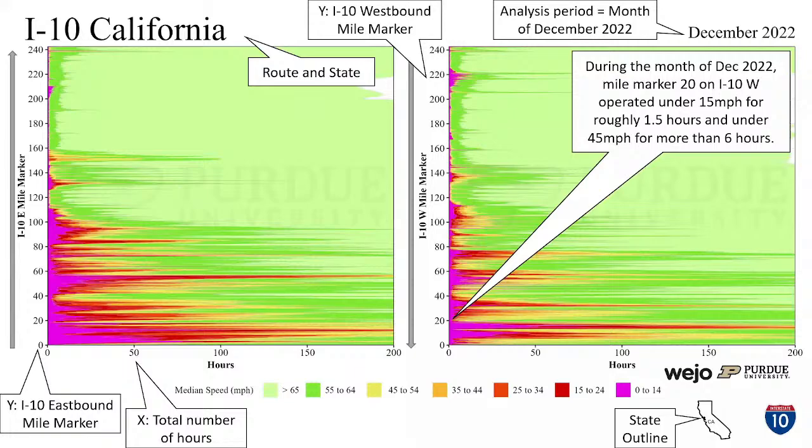We've clipped this to 200 hours because most of the travel that we would see is free flow travel. But if we clip it at 200 hours, we see most of the congestion is within the first 40 miles, which is on the west coast in the major metropolitan cities. And as you go into rural California from mile marker 160 and eastward, you see that congestion dissipate, and most of that is only non-recurring congestion due to crash incidents or others.